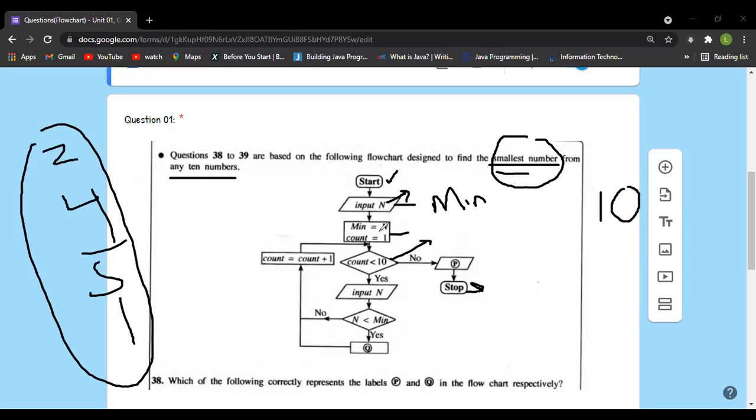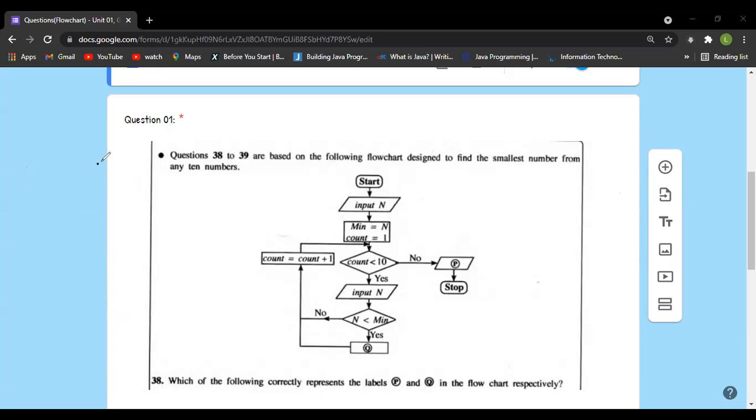So you are at first assigning minimum as n, saving the minimum number n, because you are getting the first number, right? You're just going to get the first number. If you have any doubts, you can ask me. Concentrate. Okay, like you're getting the first number n. Maybe I'm getting the first number 2. This is the first number, right? So when I got the first number, the minimum number I'm assigning is 2. Have the first number assigned to the minimum value, because you don't have any other numbers. So that is the first number.